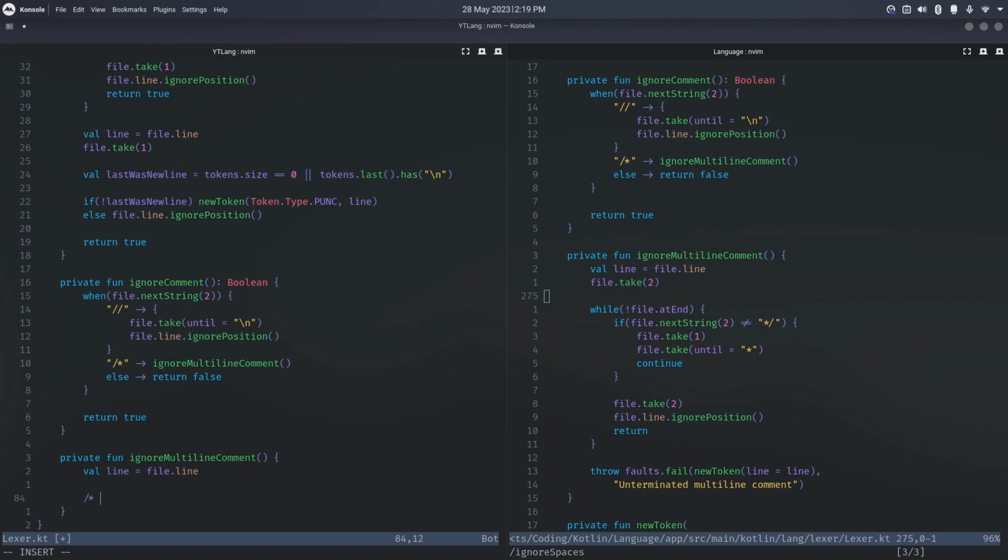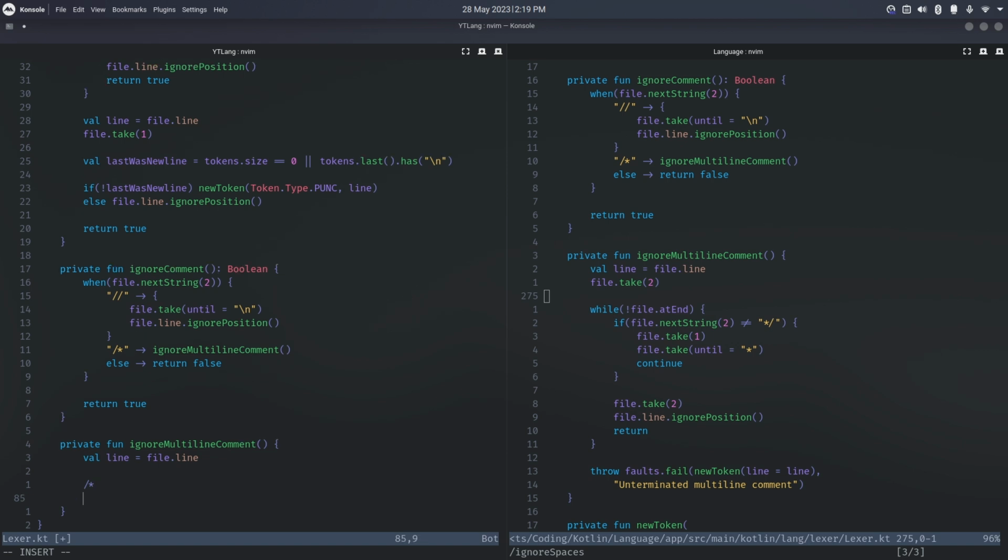And so we want to detect when somebody has an unterminated multi-line comment, because that's clearly not intended. So what that means is, if we have to throw an error, we need a token to throw the error on. But if we just say new token, the line's going to change as we're taking things from it. So we want access to the beginning of the multi-line token so that we have something that we can actually show the user.